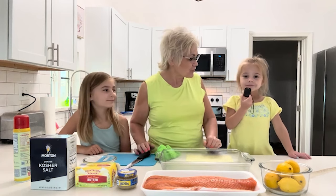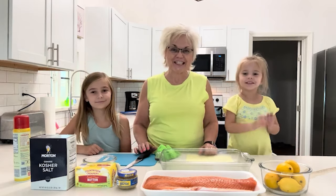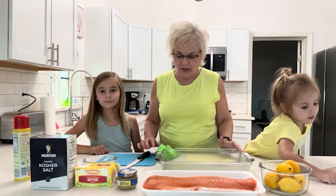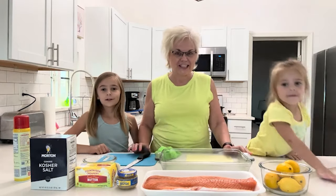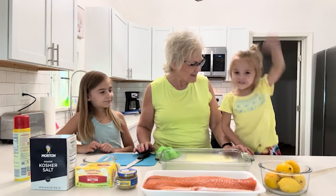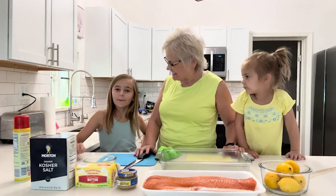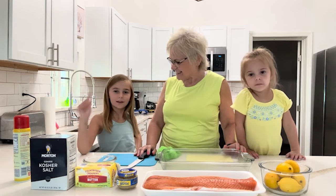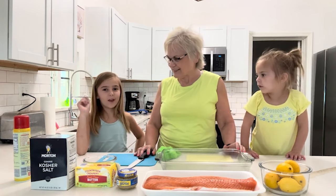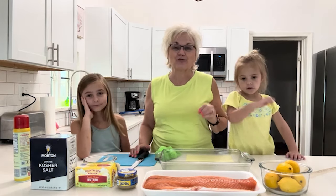Charlie is my assistant. Her first job was pressing the button to start the video. Now we don't want any clickers in our recipe! What are we making today? Charlie, what is the name of this recipe? Dad's Famous Fish. And how did it get named that? The first time our dad made this, we really liked it, and the next time I asked for it, I asked for Dad's Famous Fish. And there you go — the rest is history. When the grandparents came and enjoyed it, we loved it as well.